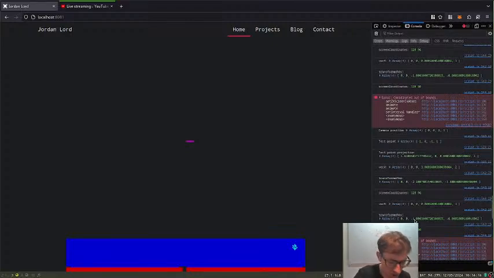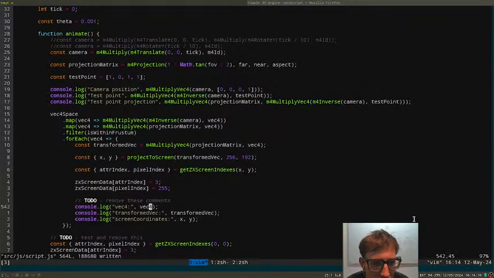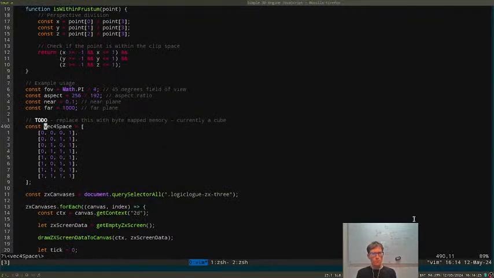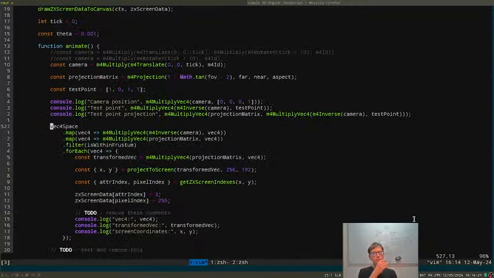Camera's stepping forwards, but Vec 4's not changing. Because I'm applying the projection matrix twice.